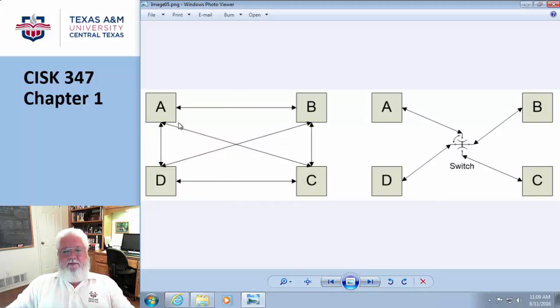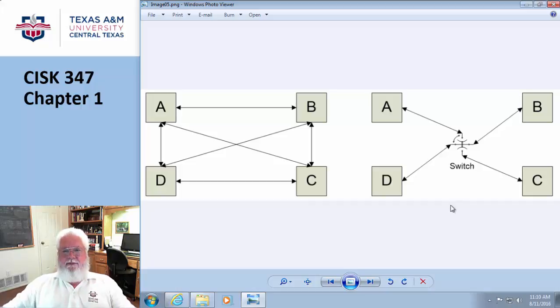Here, if B wants to talk to C, you had to have a wire, and if B wants to talk to D, you had to have a wire, and so there's 6 wires here. You might think that's not too bad, but add 2 more onto this, and it gets very complicated in one heck of a hurry. So 4 doesn't look that bad, but the model with 5 or 6 looks like spaghetti, tons and tons of wires all over the place. The idea is that everyone would connect to some sort of central switch, and the switch would just connect you when you needed it. Simple, right? Not really that difficult to understand how that works. Anyway, that's what switching is all about.